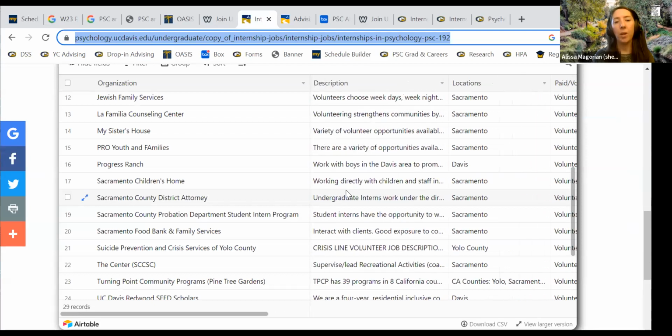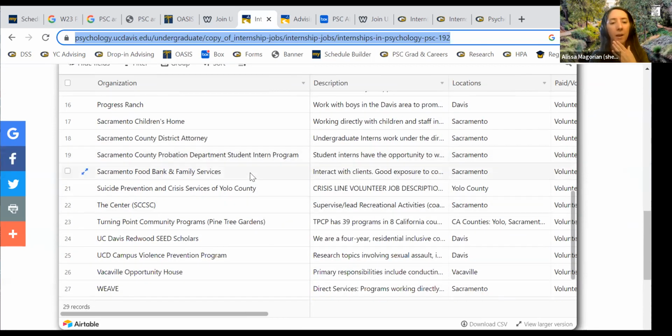They are definitely more along the counseling and social work line, but there are a few internships listed here that would be more mental health related and really helpful for clinical psych. So you just kind of have to slog through and see which ones you think would be the best fit.